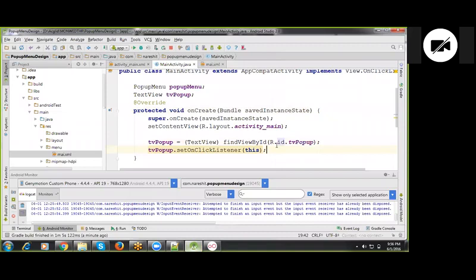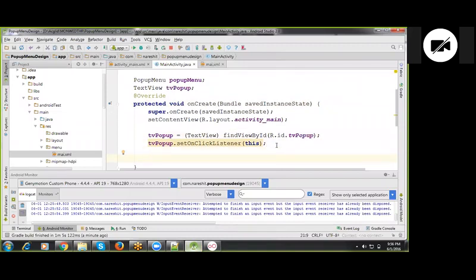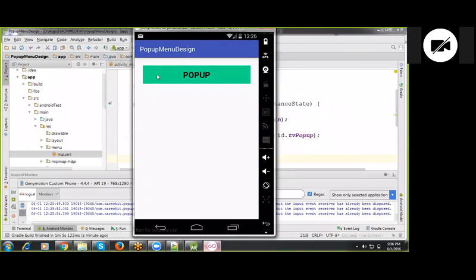Next, what do I do? If I click on any particular item, we'll get some action or not.